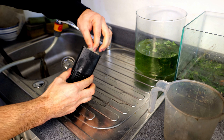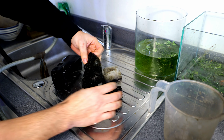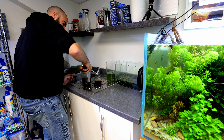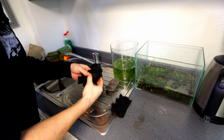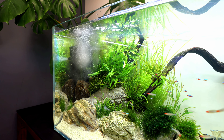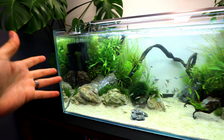Nothing special in this filter — a little bit of filter floss in the top section and then just coarser media. It's done quite a good job in that first week. We don't clean this with tap water, so I'll get some tank water instead. Look at this — nectar for plants! Whenever you clean one of these filters there's always a bit of dirtiness that gets blown around, but with clean media it'll pick it all up in no time.